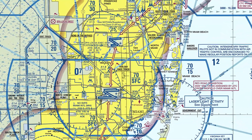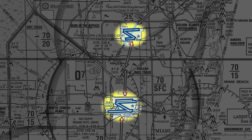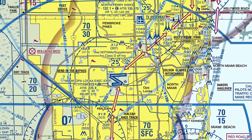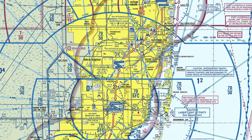Even though Miami International is a much larger airport, the runway configuration is somewhat similar and the airports are sometimes confused. Opelaka has associated class delta airspace that is adjacent to and underlies the Miami class Bravo. It is also adjacent to the North Perry class delta to the north. When planning a trip to Opelaka, thorough review of rules and requirements to operate in this complex airspace is highly recommended.